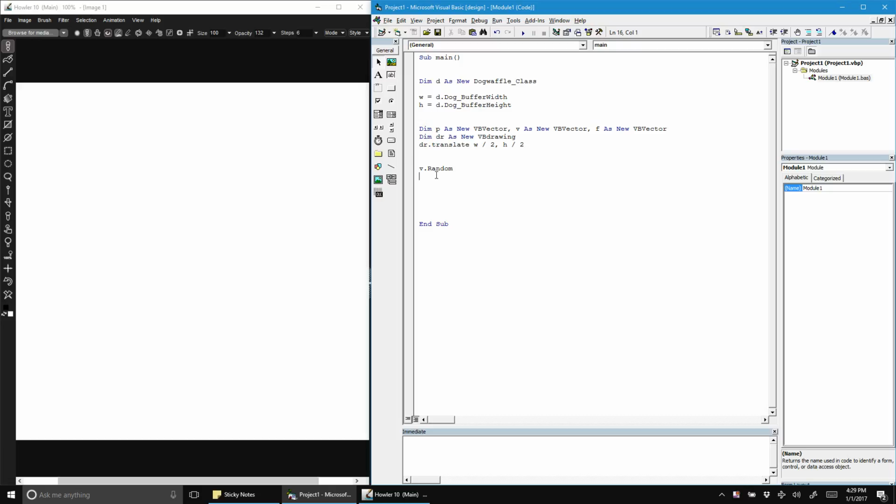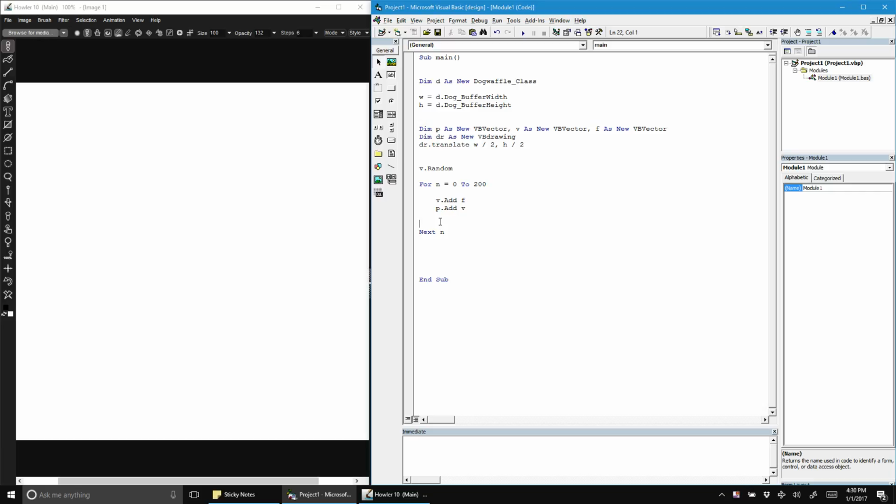And we want to start a loop. Let's just do like 200, and we'll do something inside the loop. So we'll take that position and add the vector to it, and before we do that, we'll add the force to the vector. Vector dot add force. You got that? Simple, right? Those are the vector objects we created.